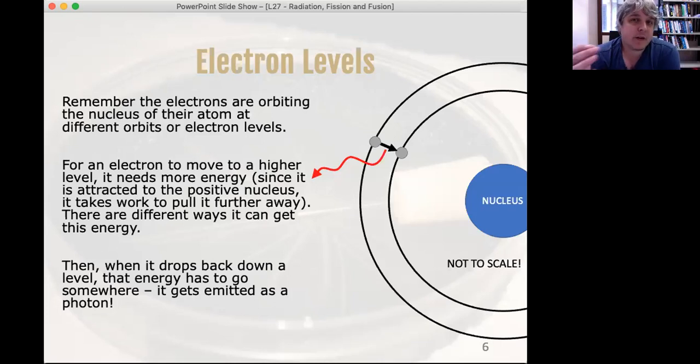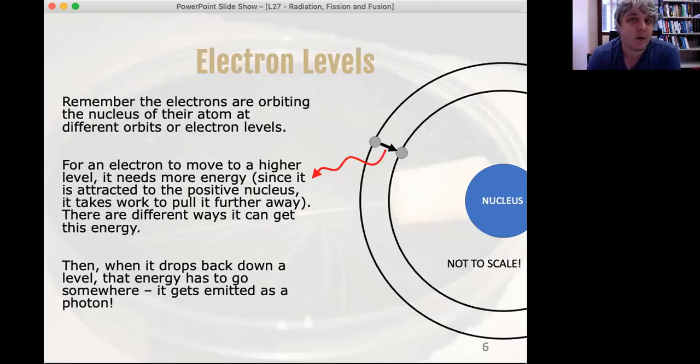The reason it takes more energy to get out to the higher shell is that you're pulling a negative charge away from a positive charge. Remember, negative electrons are attracted to the positive nucleus, and you're pulling it away. Just like our usual analogy of a spring, same thing. The electron is being pulled towards the center, the nucleus, and you're pulling it further away. That's like stretching a spring a bit more. You need to provide a bit more energy. And so you give it a bit more energy, and it does go up to that extra shell.